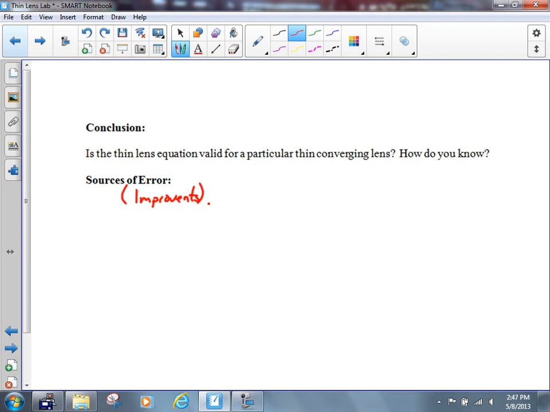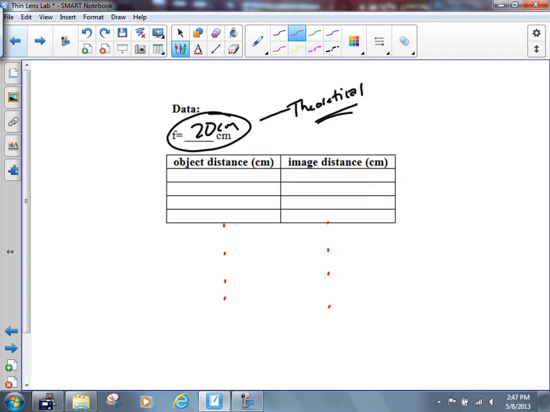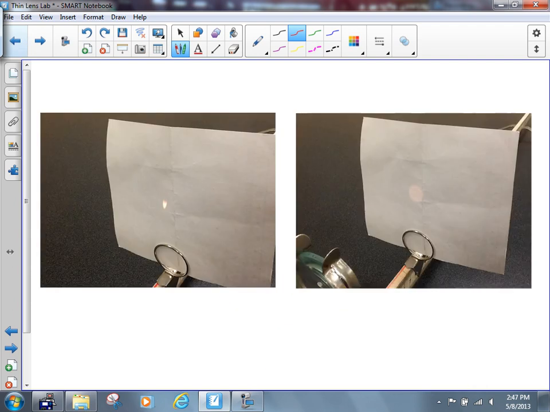One more quick little thing that I want to show you, which is kind of just an aside here, that helps you see results when you're seeing results that you want to see, okay? I snapped a couple pictures here, one of an image that's good, one of an image that's not good. I can see light in both cases. I can see light right here, and I can see light right here. Which one is the good image? Diagram 1 or diagram 2?